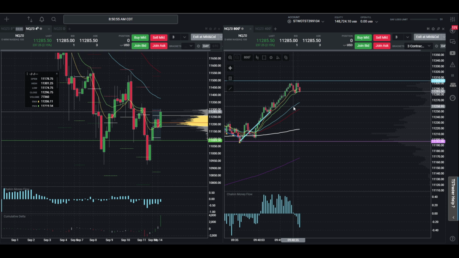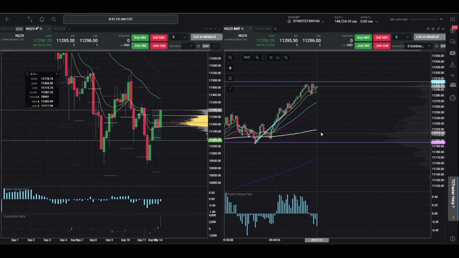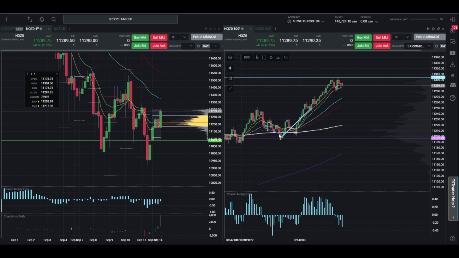The question now is, when I run the rules, are we now at a big resistance area? So what is it going to be, right? Are we going to be able to go right away, meaning we come back and bounce, we make a new high? Or are we going to come down once, pull back higher, pull back down? Kind of like this here. As you can see, I took an entry here, we came down, we pulled back higher, I got in here, we went high, and then we bounced back down, and I got in again, and went up and kept going. So I don't know what's going to happen.